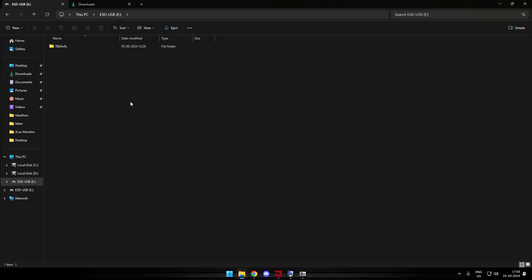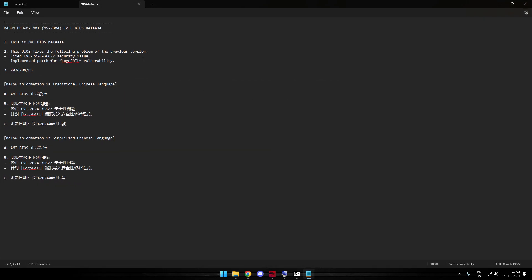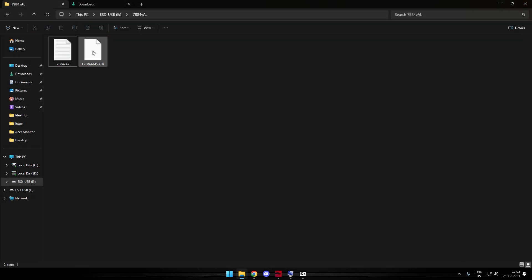What you need is a new pendrive or any pendrive that is completely blank. Format it to the default file type it supports and just let it be blank. From the downloaded file, open that archive, select that folder, and extract it to your USB flash drive. Once done, head back to your USB drive and cross-confirm if the file has been pasted in there correctly. The text file will basically include all the patch notes and version details for that particular BIOS version, and your BIOS file should be in there.